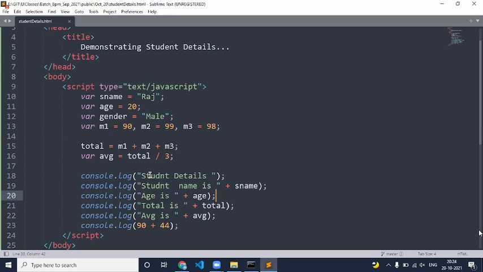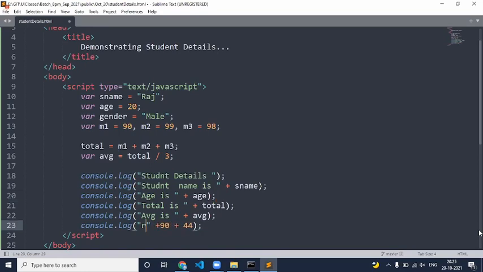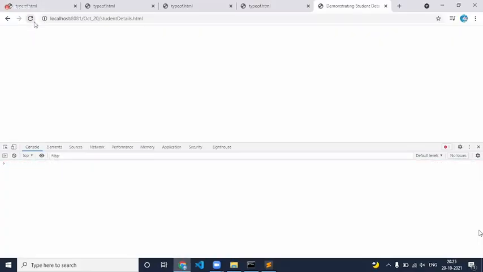Okay, so we can give the string and after the plus, inside a bracket, we can give M1 plus M2 and M3. Exactly. Next. Another doubt, sir. After the string in the console, after the string value, can I add two different variables? Yeah, we can do that. I say, result is so and so. You can do this. A bracket is mandatory.